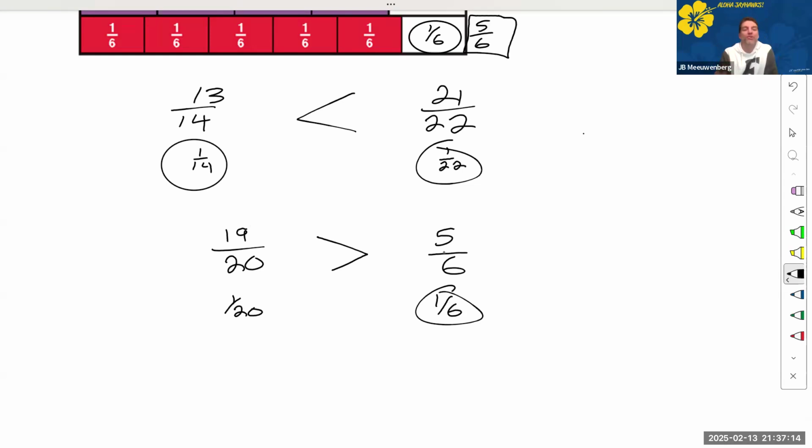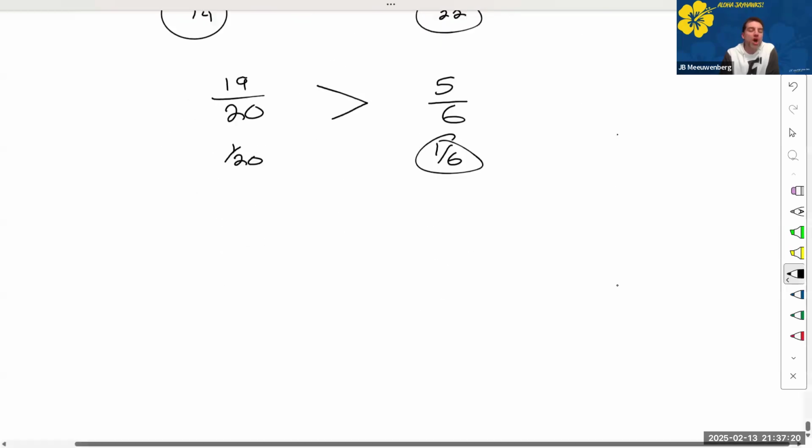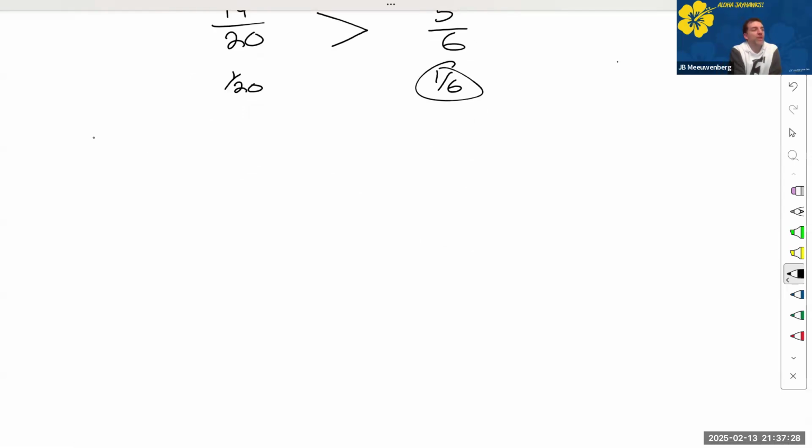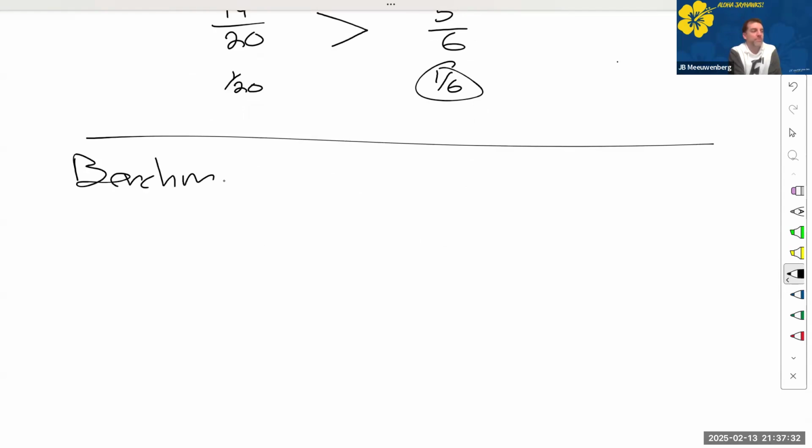So maybe you've never thought about it like that. Hopefully that gives you a new way to envision those fractions. So another great way to do some mental calculations with fractions is with what we call a benchmark. And being able to benchmark is a hallmark of number sense. Having good number sense means you can look at benchmark numbers.